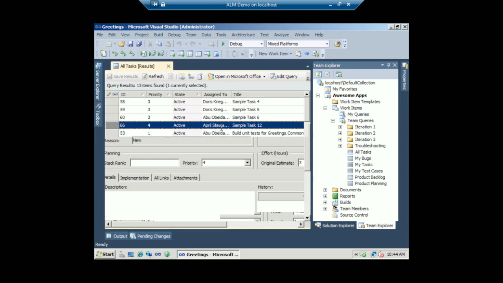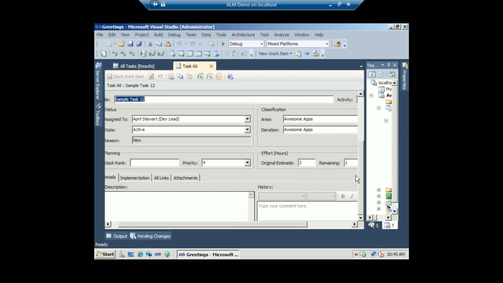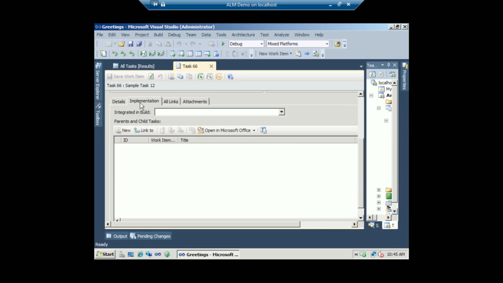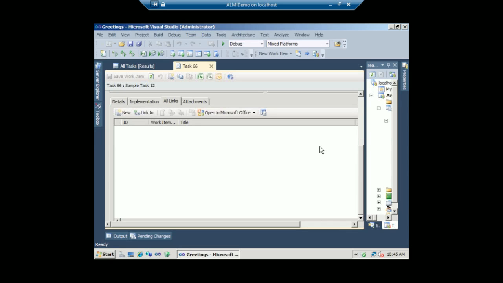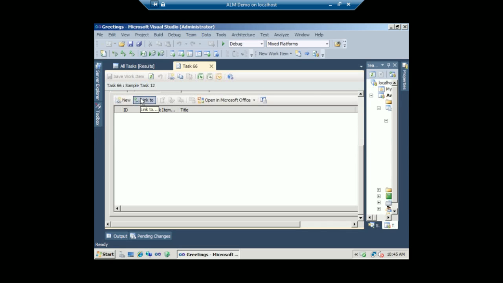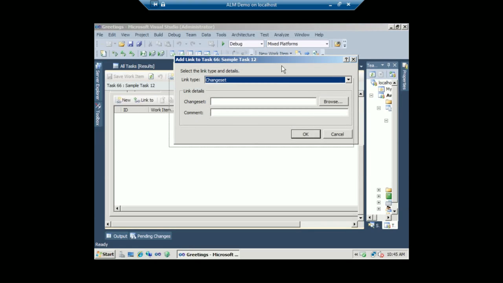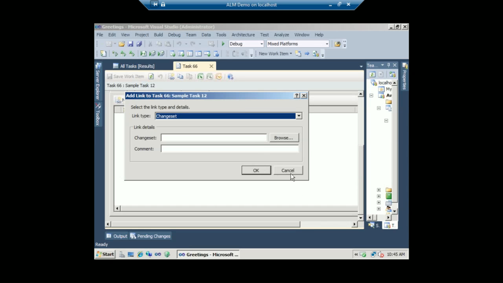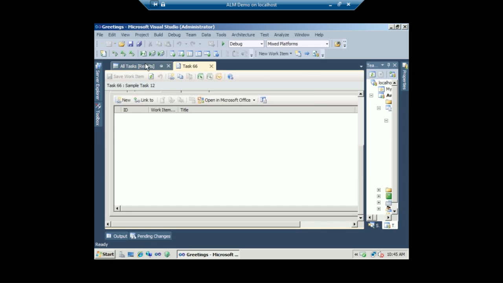If I wanted to take a look at a certain task here, I can open it up, and I'll see this dialog. This dialog is completely customizable, by the way. No need to code to make those changes. You see very quickly I can create relationships between items by this implementation tab and by a links tab. From any work item, I can create a new link to a change set, so therefore to a check-in, to a hyperlink if I want to send someone out to a web somewhere, to an attachment or to an external attachment somewhere, to a test case, to a test, to a versioned item, really to any other work item that I so choose. So it's very easy for me to create those types of relationships.